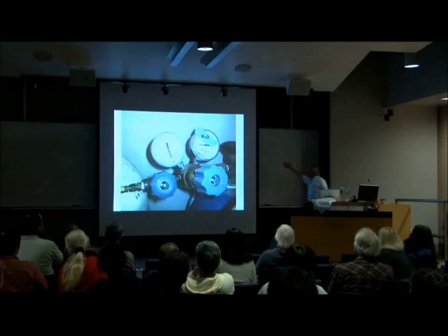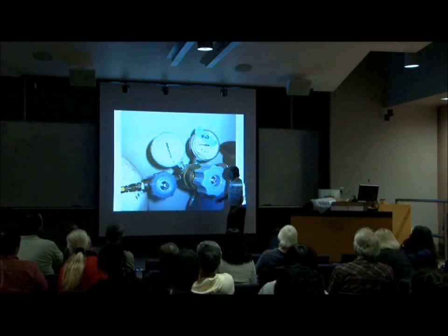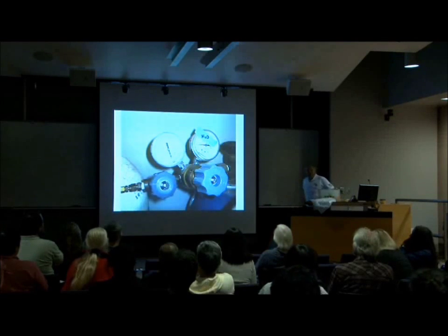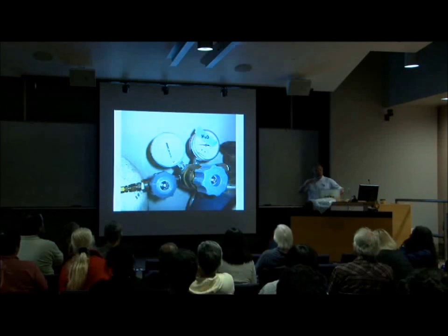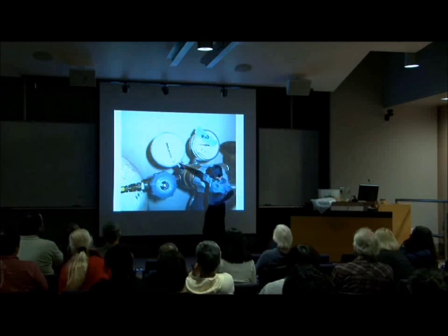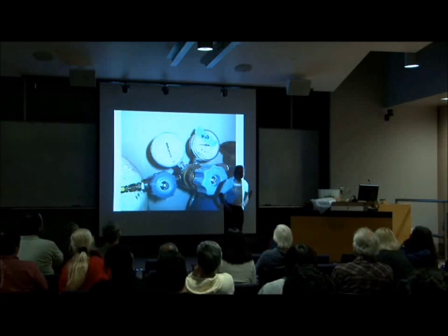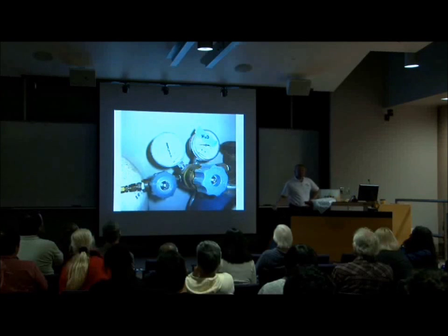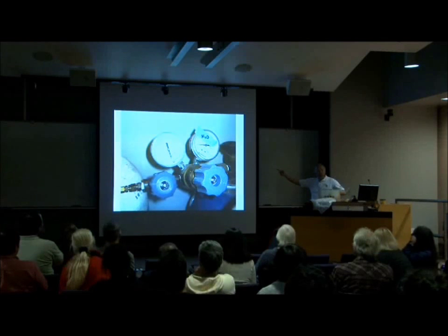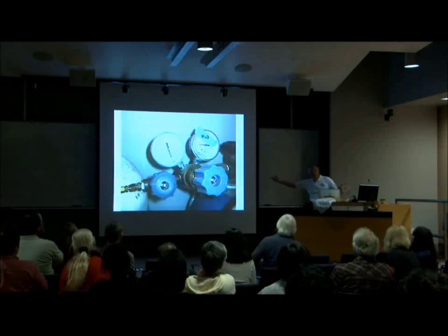Here's one. I walked around and did a safety inspection. What do you see here? When I walk around, I look at everything, and the gauge is blown. The researcher overpressurized the gauge, and it spun. That's what we call a spun gauge. Now it no longer works. So what's it telling them? It's not telling them anything. This needs to be replaced, right?